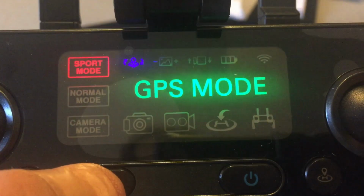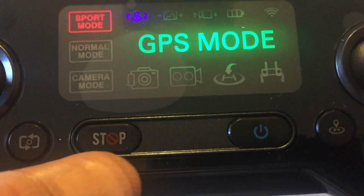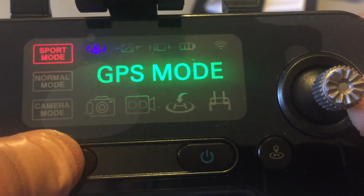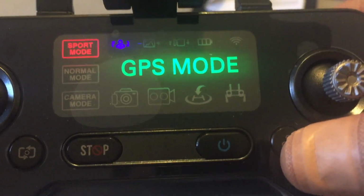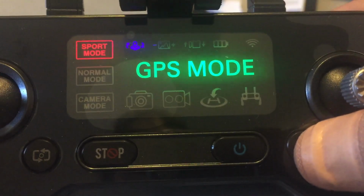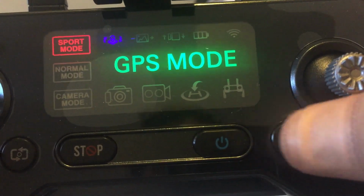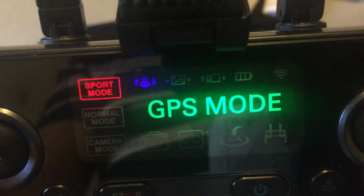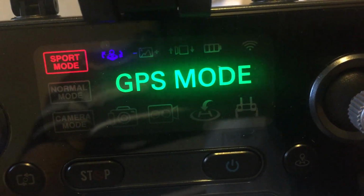Looks like we got the emergency stop here. It just says stop, so that might only have that one function. Probably hold that down, and it would stop the motors mid-flight if you have to do so. Hopefully you don't have to use that one. And we've got the GPS return button here. Illuminates. So everything illuminates by the look of it.